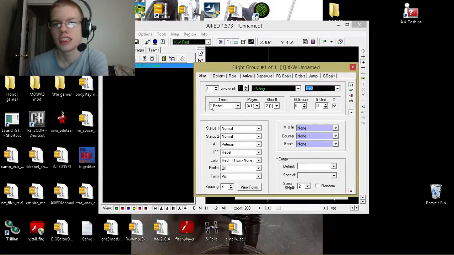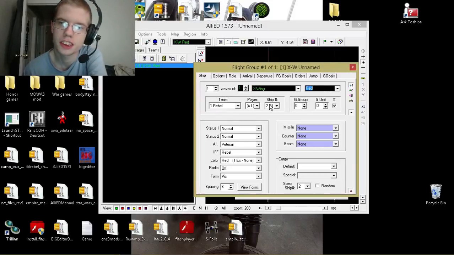And then here's a second tab, which is Team, Player, Ship, G Group, and G Unit. G Group stands for Global Group, and G Unit stands for Global Unit. So these two numbers here represent the Global Group and Unit. So if I want to set it to Global Group 1, Global Unit 2, I just set this to 1, and I just set this to 2. Now, as you can see, the numbers have changed. And then, as you can see, I just added a number to my squadron. So if I added only 3 crafts here, it would show 1 wave of 3 X-Wing Red 1.